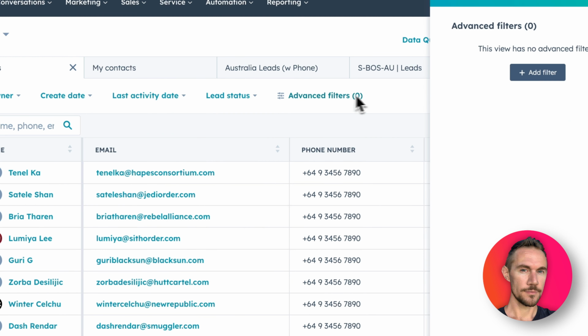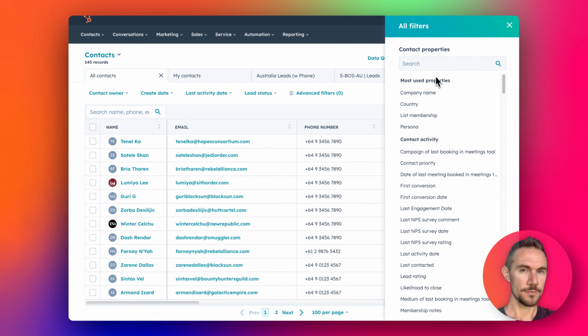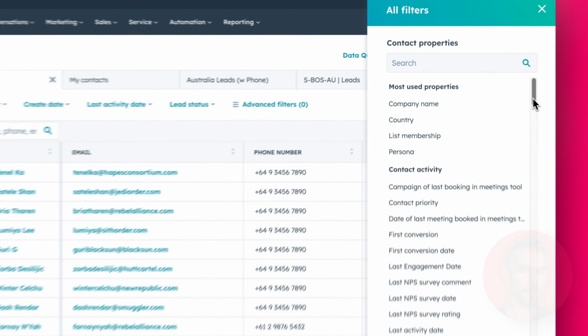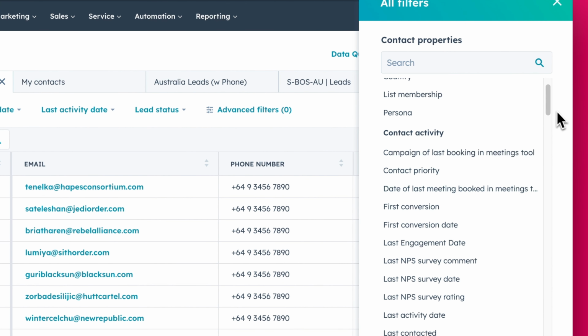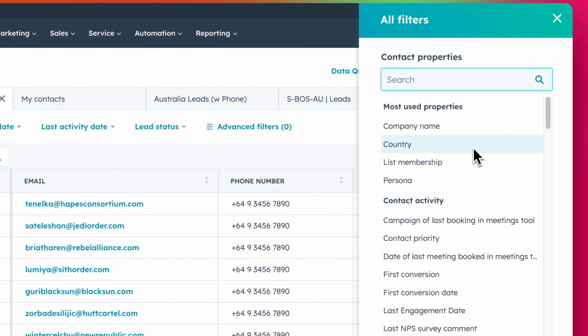And then we have advanced filters. So under advanced filters, you can basically filter by any property you have about the contact. At the top here, we've got the most used ones. The ones that you've most recently used will probably appear up here. And then you have all the different contact activity, the deal information.